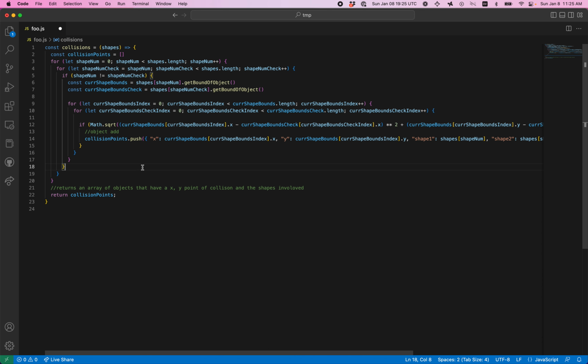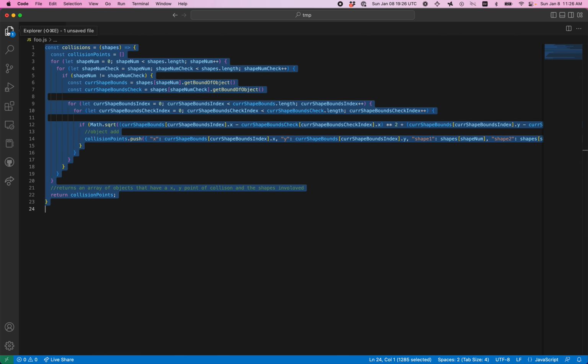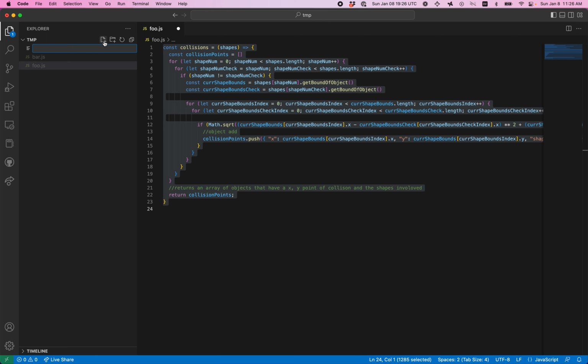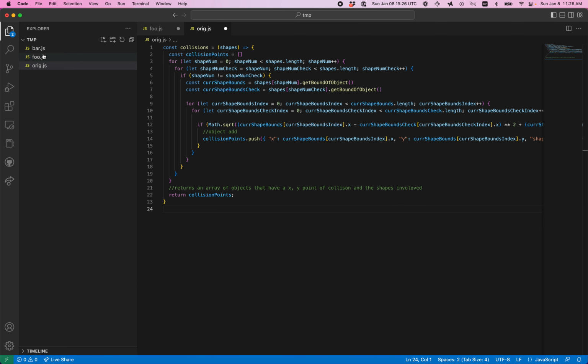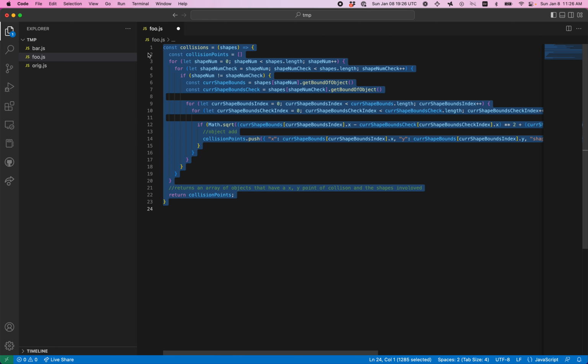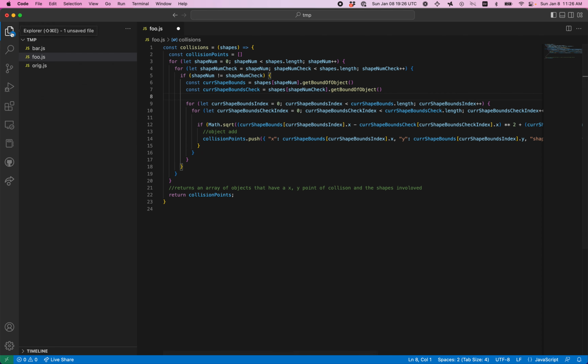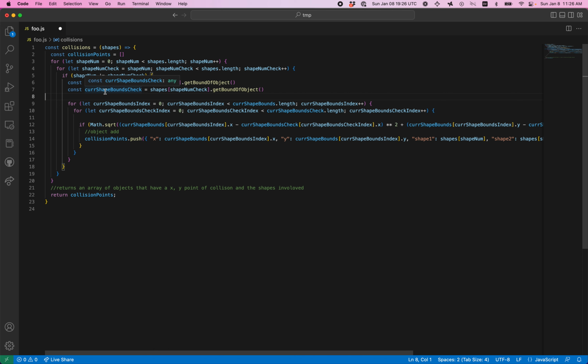So I want to just go through and show a few ways to reorganize or just change some names basically, and probably make this code a little bit easier to read. So I'm going to copy this whole thing. We'll make a new file, orig.js, paste it in there. Should have done this in advance. We'll save that, close that editor, and come back over here to foo.js, and I'll do my work here. But then at the end, we'll be able to compare.